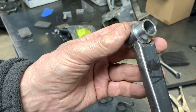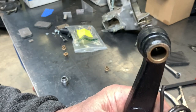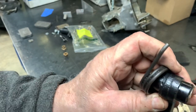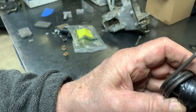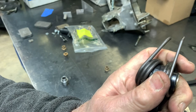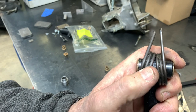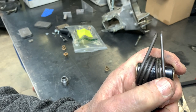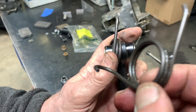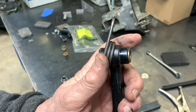The gift that this pedal gave us is a couple of return springs — one that fits on like this and another one that fits on like this. Why are there two of them? Well, knowing Jaguar over the years, it's possible that this big one just wasn't enough to return the pedal the way they wanted it, so they put a lighter one on to make up the deficit. The good news is we can take this one and use it as a return spring for our clutch pedal. Beautiful.